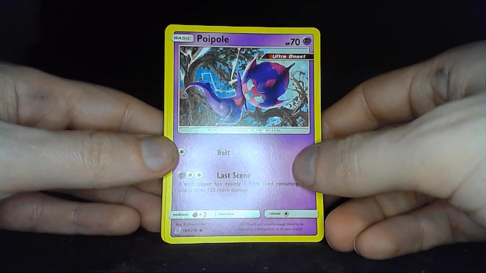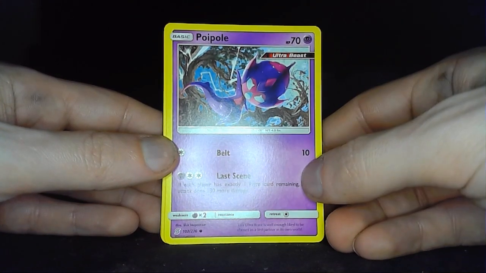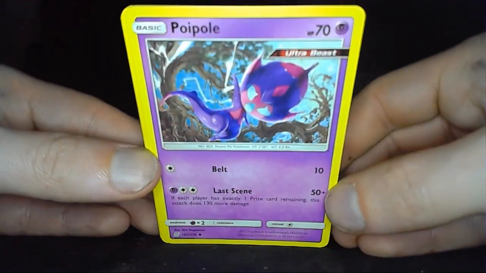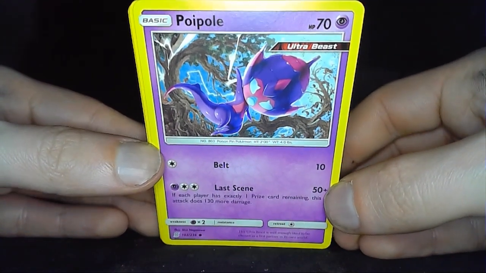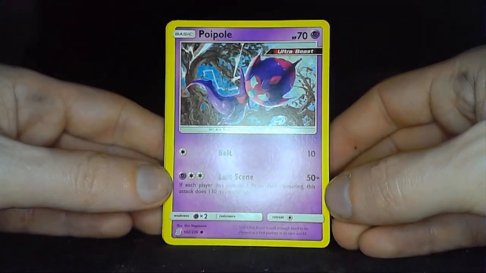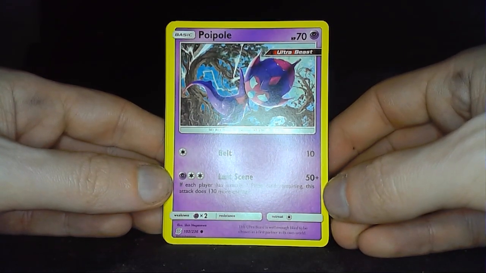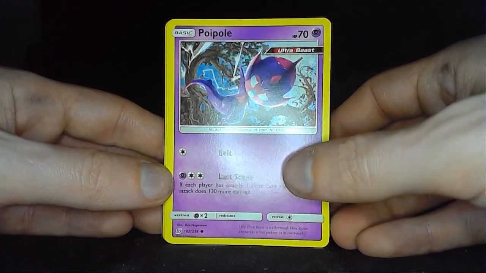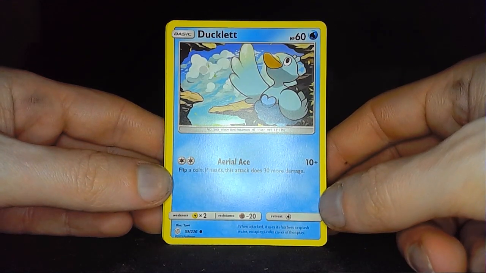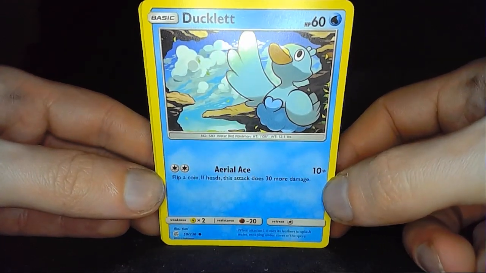Poison Pin Pokemon. It's a Poison Pin Pokemon. Ultra Beast. I do not know what that means. That's a new bit I've not seen before. Poipole. Poison Pin Pokemon. If each player has exactly one prize card remaining, this attack does 130 more damage. Wow. Ducklett. A little heart on the front. Aerial Ace.